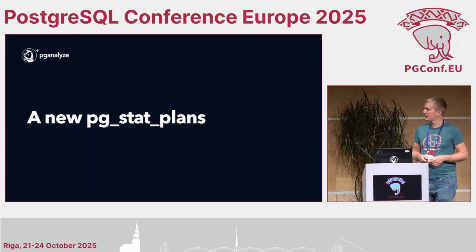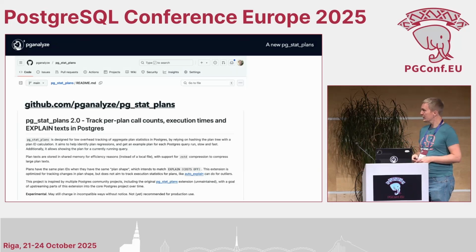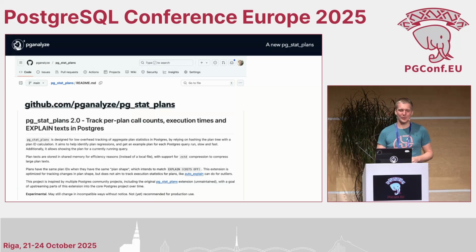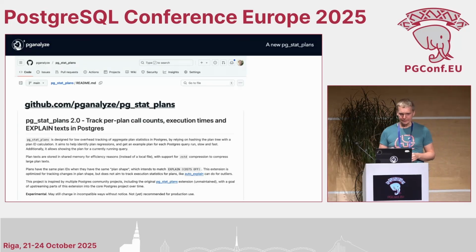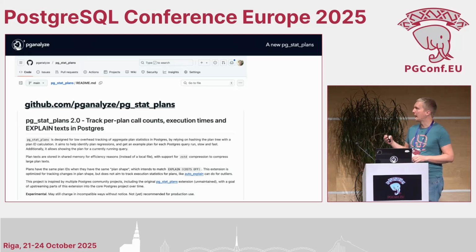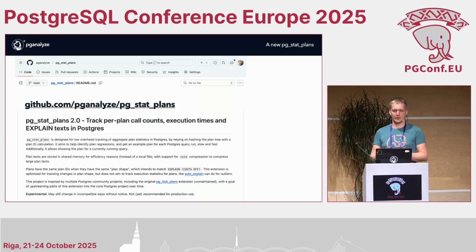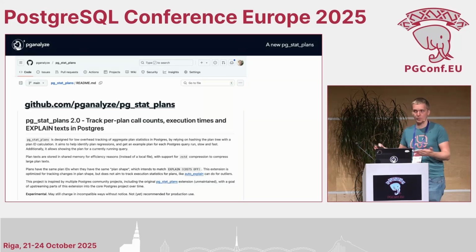Now, let's spend a few more minutes talking about pg_stat_plans. First of all, if you want to look at the code and give me feedback, please find the GitHub repo here, right? It's under our pganalyze org. It is Postgres licensed, because I want this to be widely used and widely changed. The goal here is to find something that's useful for everybody. And so pg_stat_plans is now released. To differentiate it from the original pg_stat_plans, I made it 2.0, because this is a very different code base than pg_stat_plans 1.0, which was the 2ndQuadrant project. But I think this is the best name for it. This is tracking plan statistics, so it should be called pg_stat_plans.